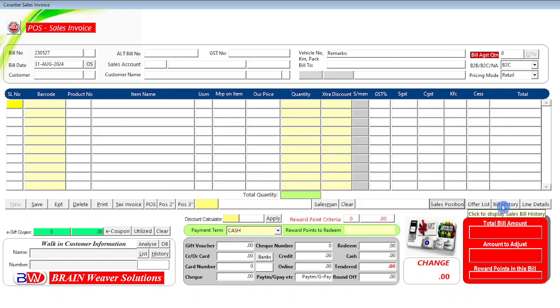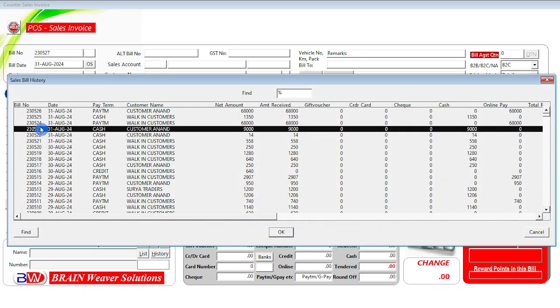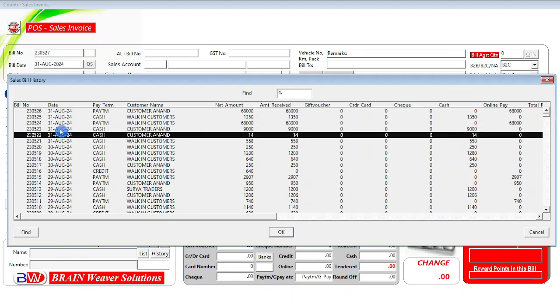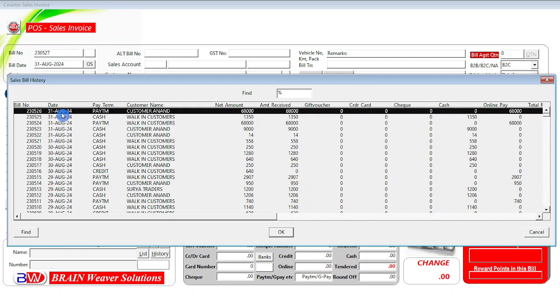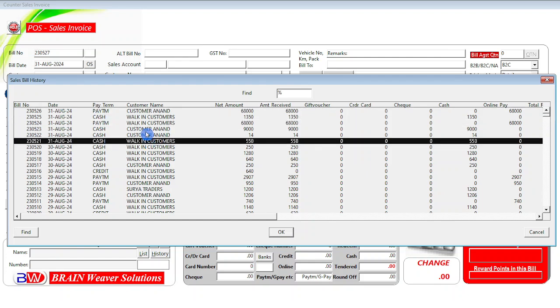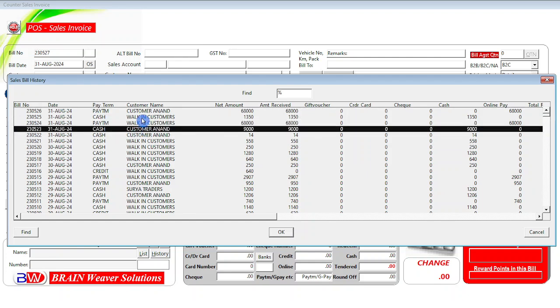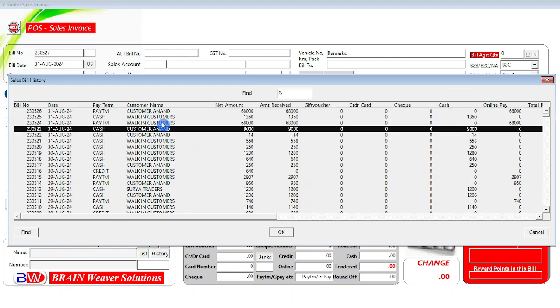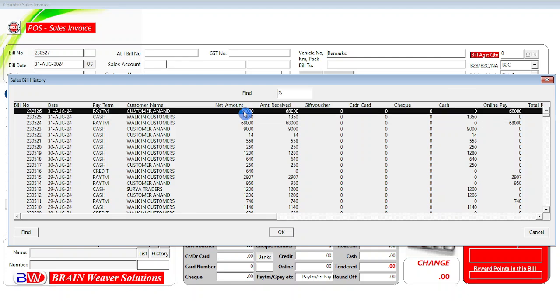Similarly, if you click on this bill history, from this list, we can see today how many bills have been generated, what are the different payment methods, which customers we have made the sales to, what is the bill amount of each bill.